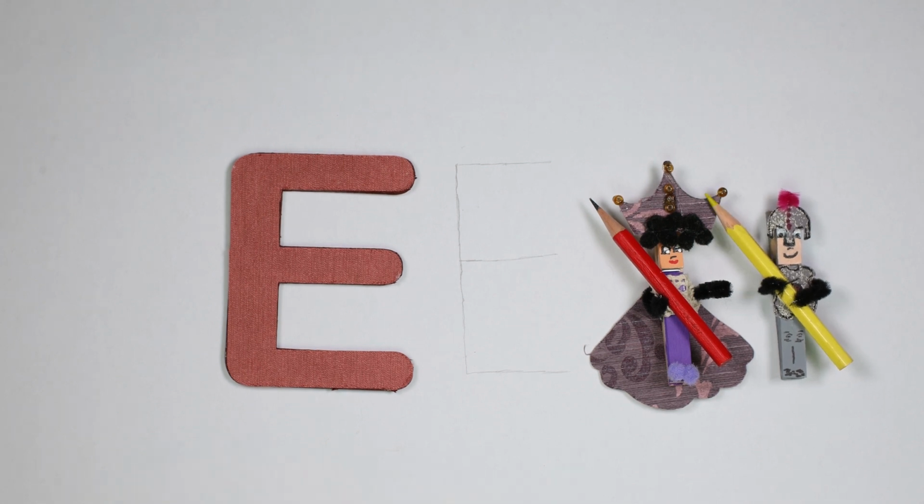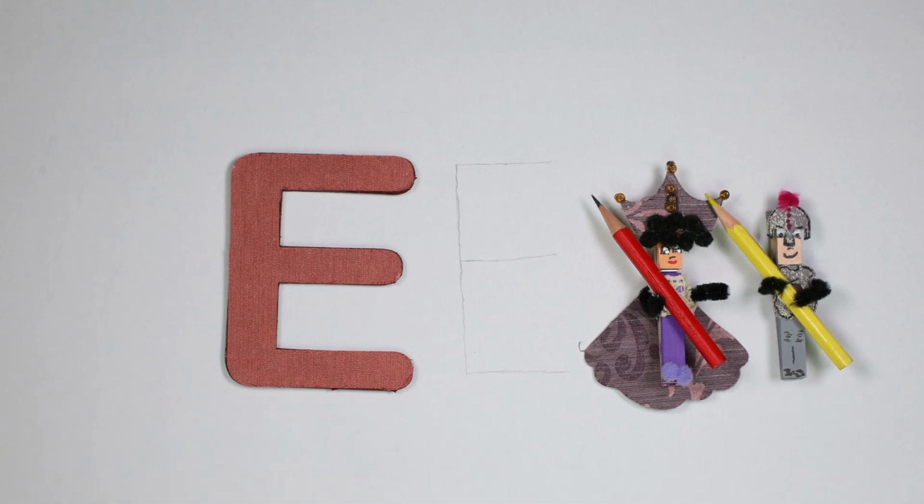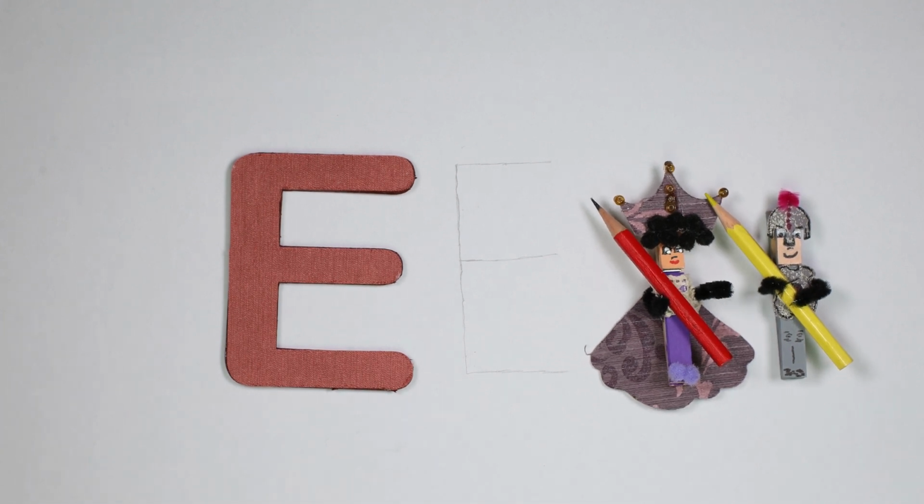I'm practicing the capital E now and writing it with lots of colors. And I'm looking for my glasses.